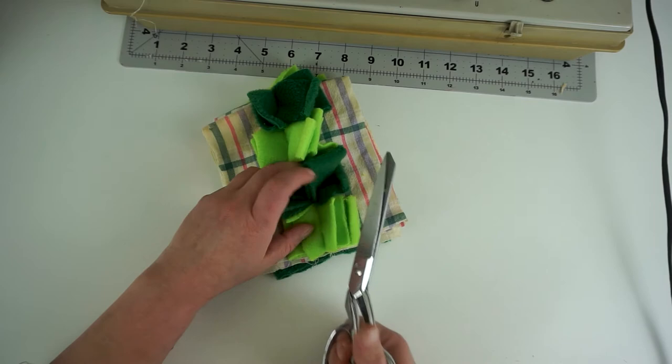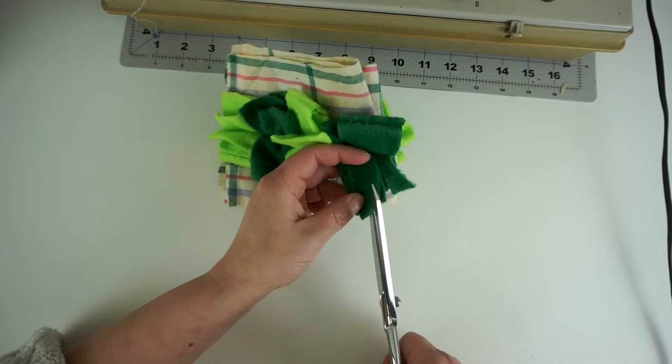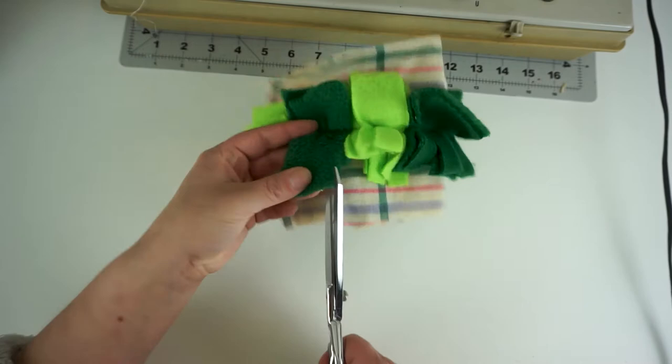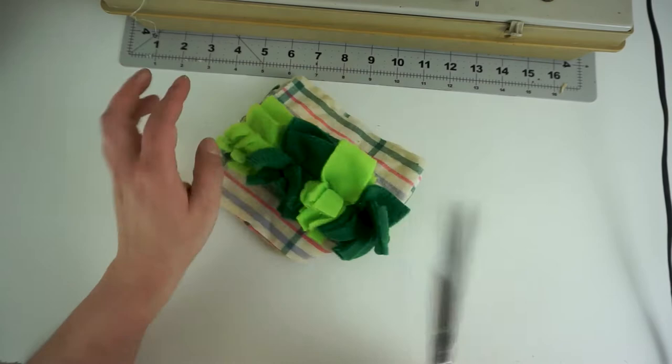So then I'm going to cut any of the loops and trim any of the ends that maybe have selvage ends or whatever if I don't want those. And then once I've done that, it's time to cut all of the frays. So on each of my inch and a half pieces, I was able to split that into thirds. You can do more, you can do less, you can vary it, you can make really tiny pieces. If you make really tiny pieces, they might get caught and torn off. But you know, experiment, see what fabrics work best for you.